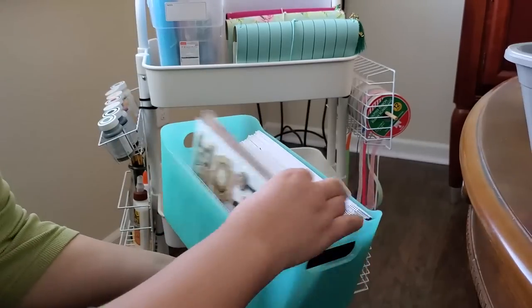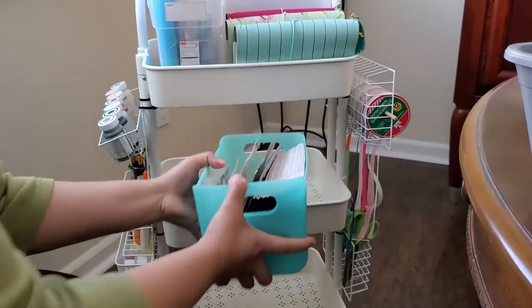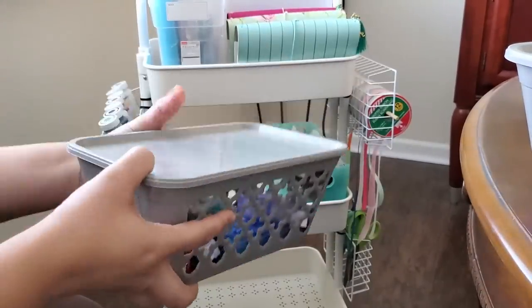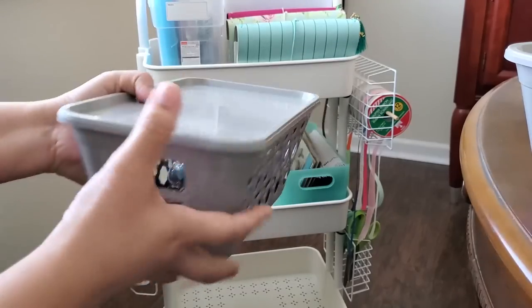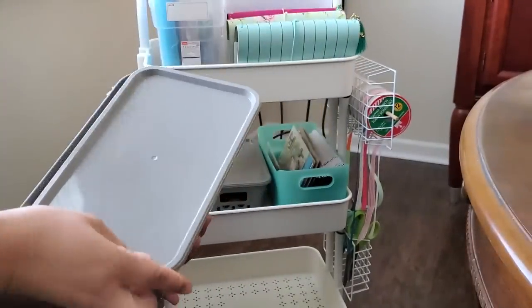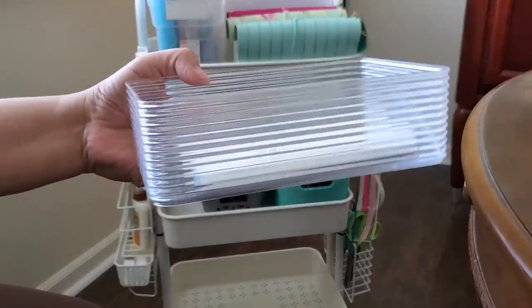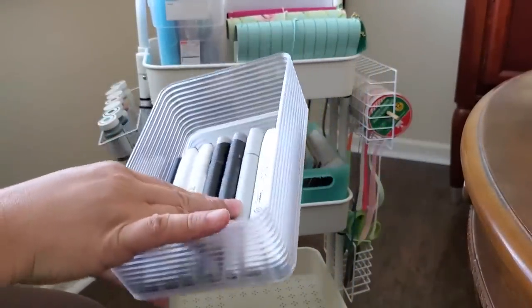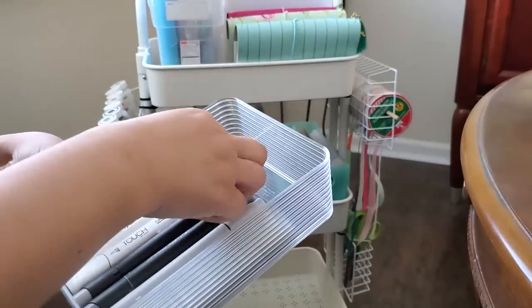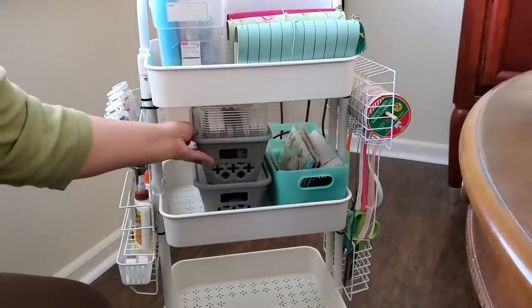As you can see, I have my journals and planners here, and I'm using stickers to also decorate them. This bin with a lid top is from Dollar Tree — I like that you can see inside because of the die-cut style on the basket. I'm putting crafting essentials like pens in one, and adhesives in another. I'm putting pens in this acrylic tray from Daiso — it's a Japanese yen dollar store, a dollar store essentially. They also sell something similar at Dollar Tree without the ridges, so check them out.